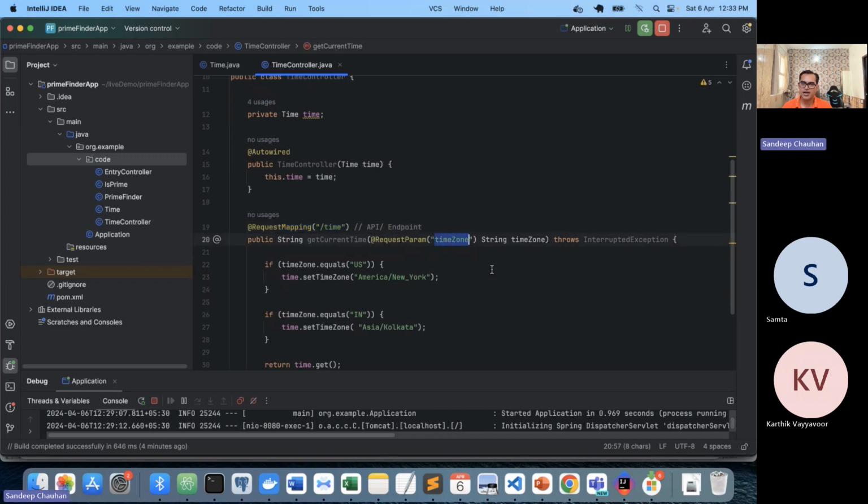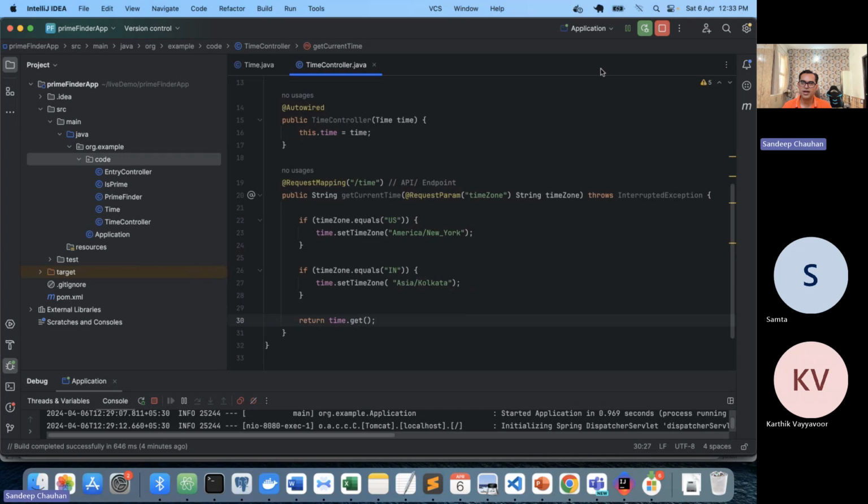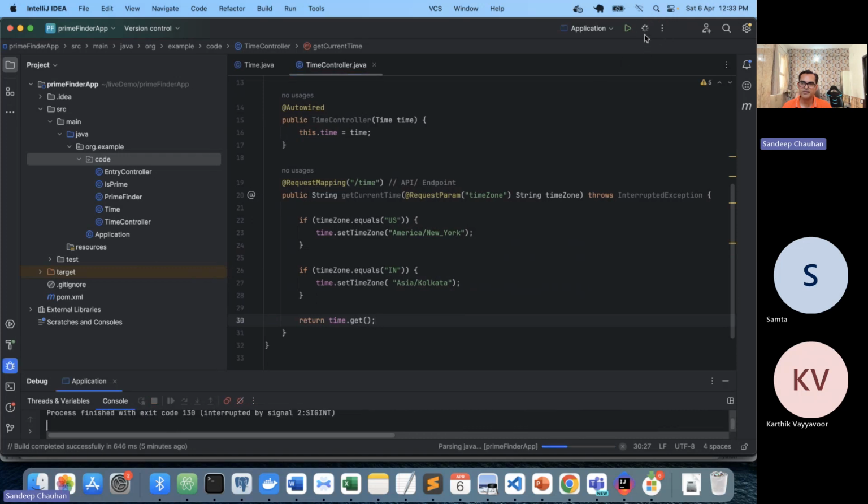And along with that, we accept a time zone parameter also, which the client can send. And whatever they send, we check whether the time zone supplied by them is US. If that is so, then we set the time zone to US. If the time zone is India, then we set the time zone to India, and then we call the get method on that. Okay. So let's run it to see if this new endpoint works or not.